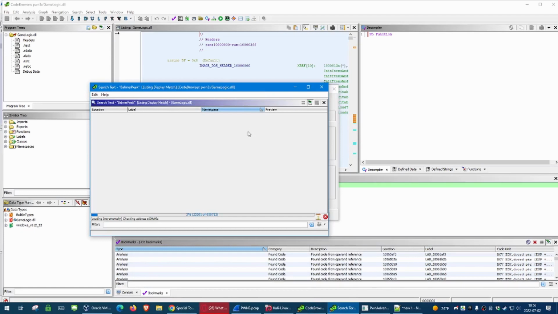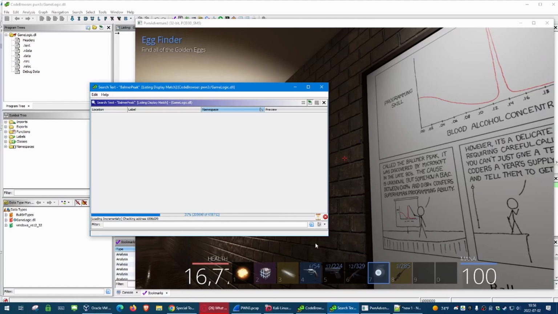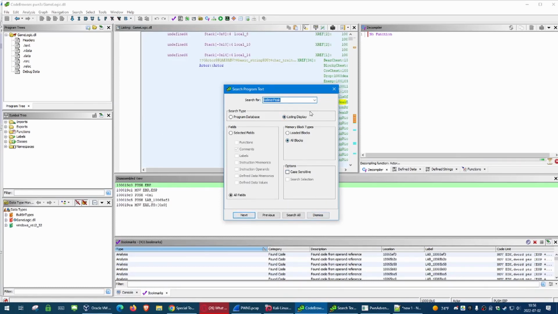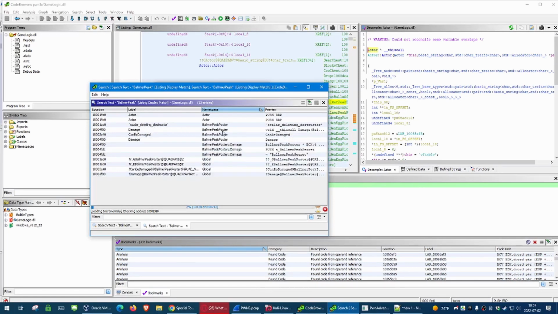It's going to take a couple of seconds. Oh, did I misspell that? Is it 2 L's? It is 2 L's. Cancel that. 2 L's. Search. There we go. So we have Balmer Peak poster.